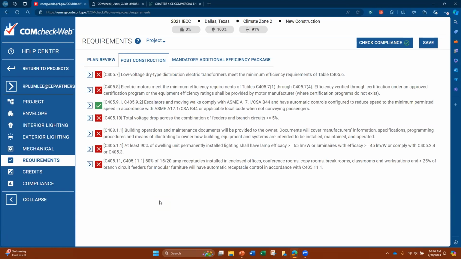Also, if you're trying to hit 10% better on cooling equipment, they can model it with 10% better equipment that's not what they're specifically forced to install. So if you go out on site and you have availability to look at this ComCheck report and you can see a specific model number listed on the plans, just look at it before sheetrock goes up. Are these pancake units that are listed up in the ceiling, if they're going to be covered up? It's easier now. Let's just verify what they're installing is actually what they've planned to install, because they can change it at any time.